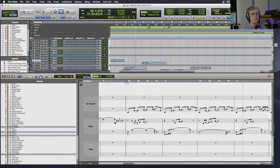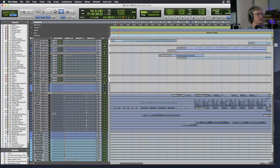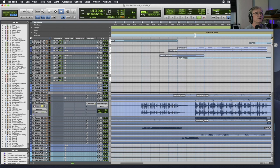Okay, so we're going to be monitoring this through the actual stems and not the MIDI tracks this time. So let's take a listen to the drum kit and hear what that sounds like. Just on that ride cymbal. And this was done in EZdrummer for sure. And here we go when the track comes in. You know that fits in perfectly with the bass, and a very, very Latin kind of rhythm, and with the keyboards.